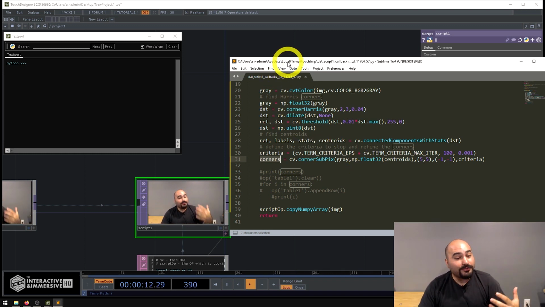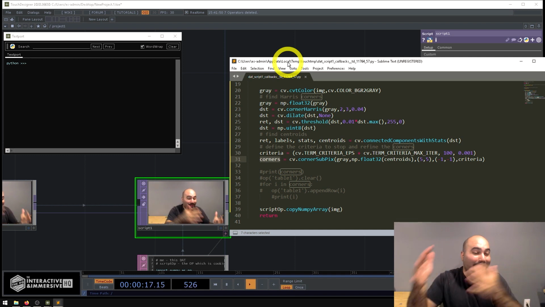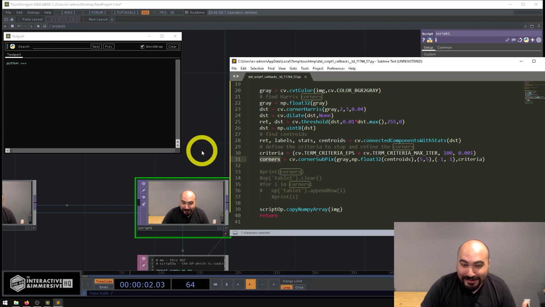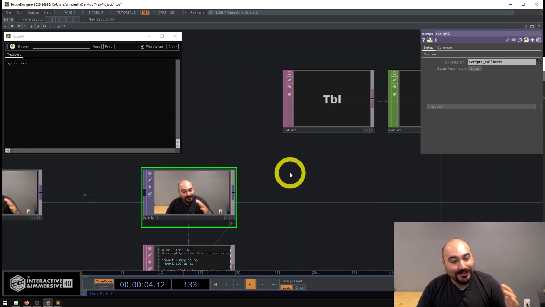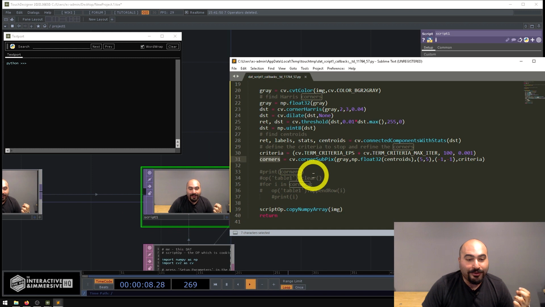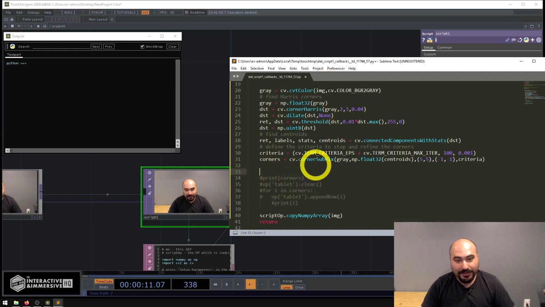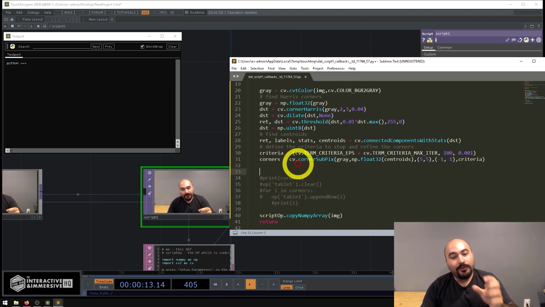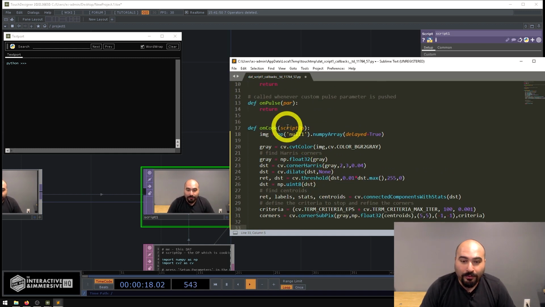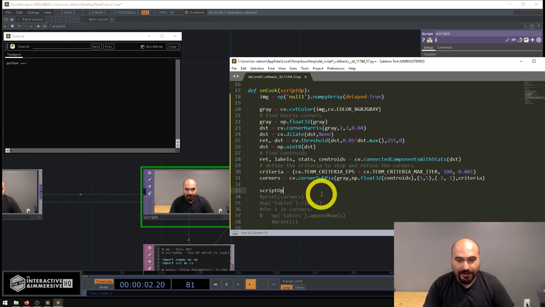Now, if you haven't used script CHOP before, I know this might sound a little bit daunting, and now we're using script TOP and script CHOP together. It's script operatorception over here, but don't worry, we're going to step through this together, and it's not super difficult. So the first thing is that inside of our script TOP, now that we have our corners, we want to take that data and store it inside of our op storage. We have a reference to ourself here, the script op. So I can say scriptOp.store.